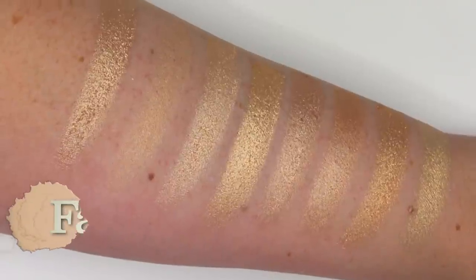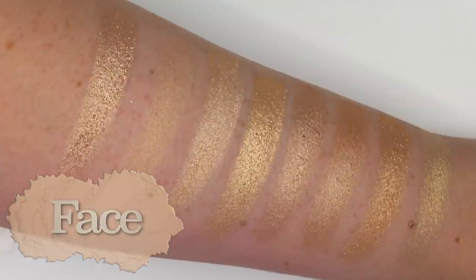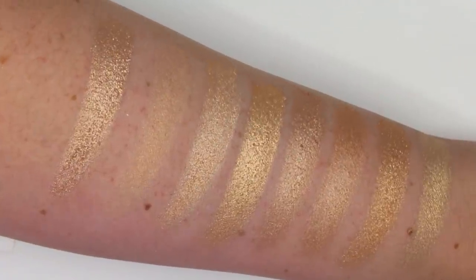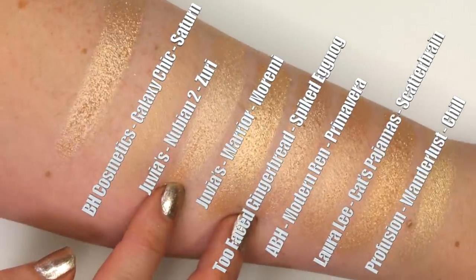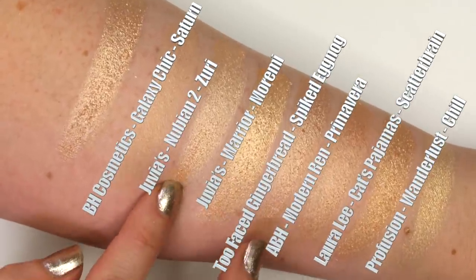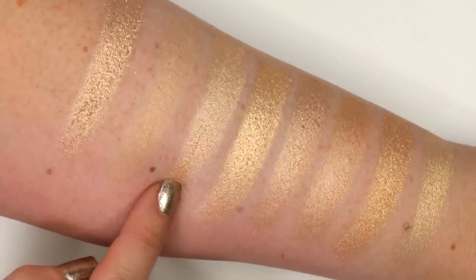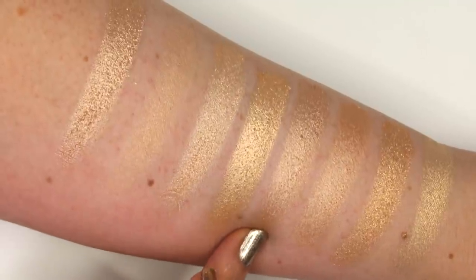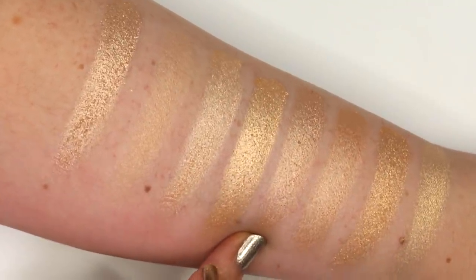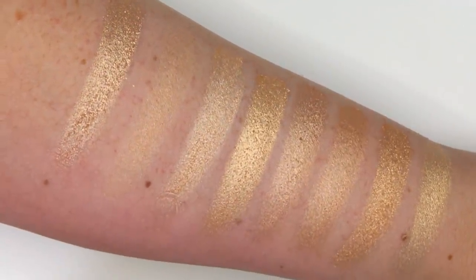Face is surprisingly my favorite shade in the palette. It's creamy, it's bold, it's bright, it's shiny, it makes me happy. But I do have some dupes for it. I would say the closest dupes in here are probably this shade and this shade. This one is from Juvia's Place, which is also a very creamy, poppy formula. And then this one is from the Too Faced Gingerbread palette. But nothing that is exactly the same, but a lot of them could be used for the exact same purpose.